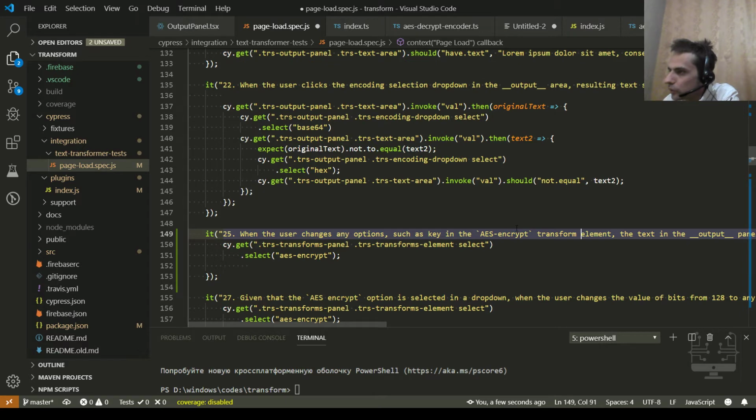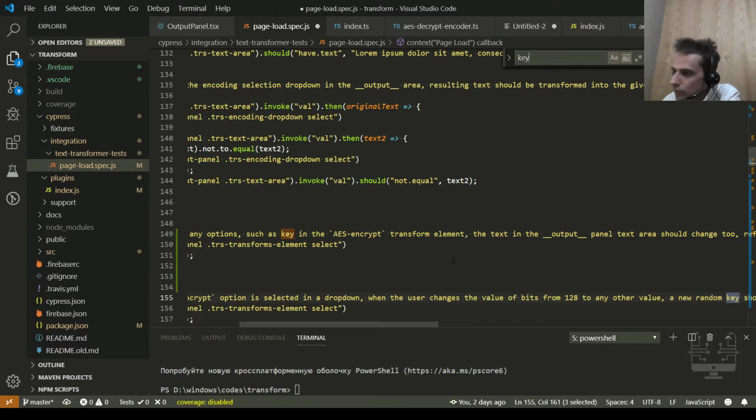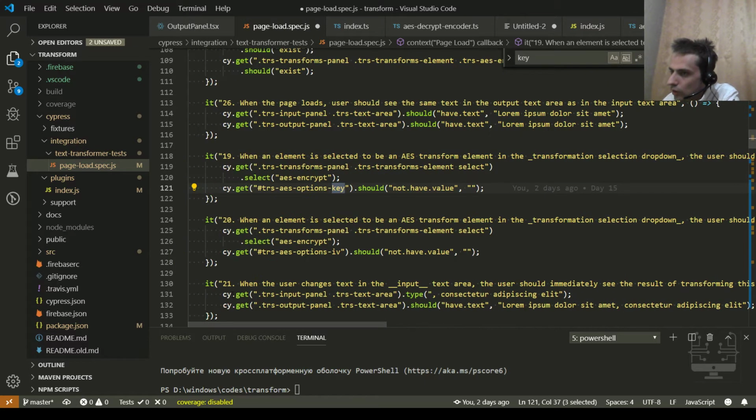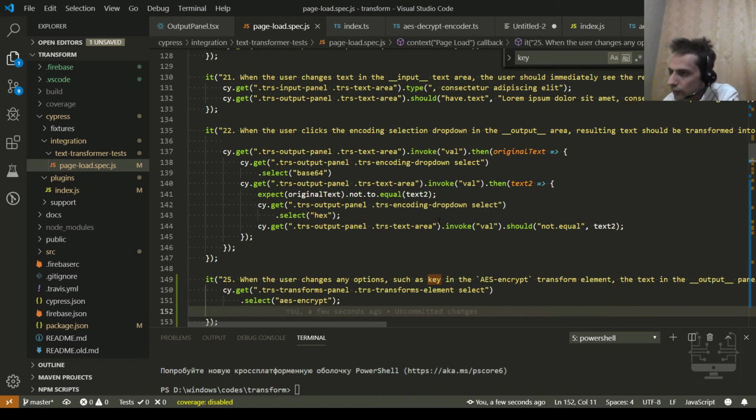So I want the key input. Let me check where this key input is. We can use TRS options key, I think. This input.